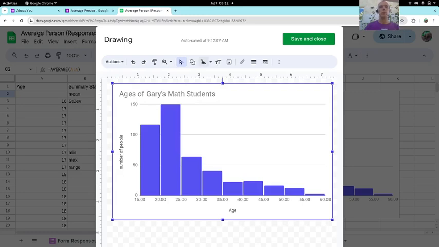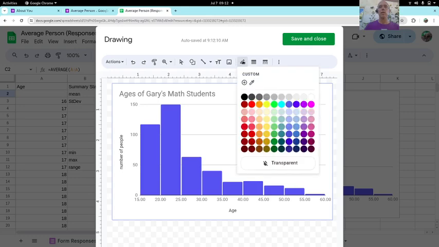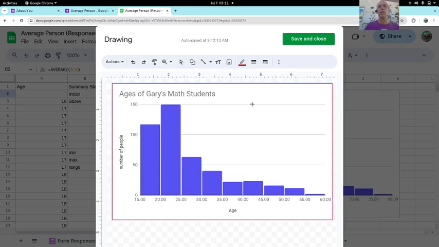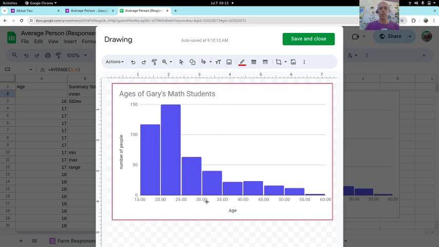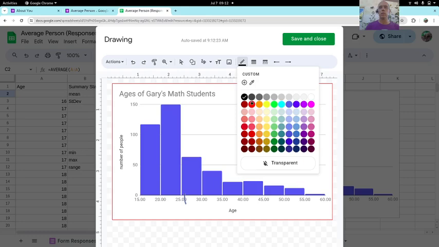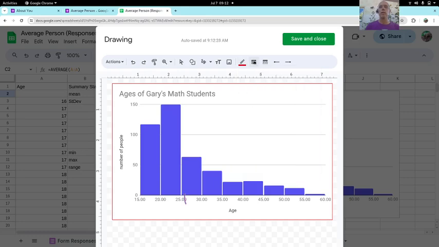So what I'm going to do is get, let's say, a pen here. Let's make it red. And I want my scribbler. And I want to make a mark at about where 26 is. So that'd be about there-ish. And oops, I lost my color. Let's make it red and a little thicker. All right, so that's about where the mean is.